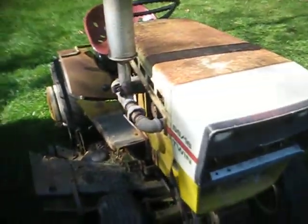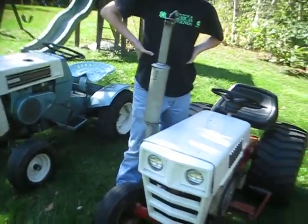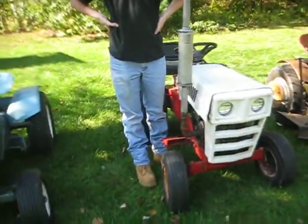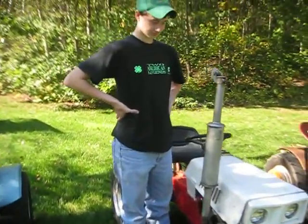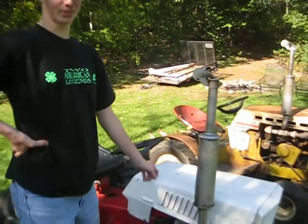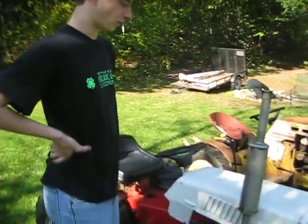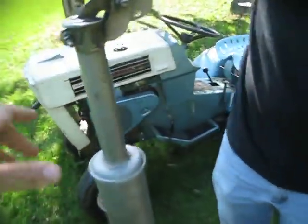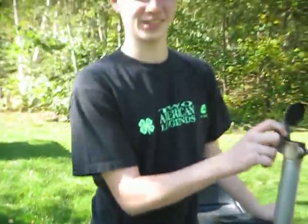Opinions aside, Will won and he's here. So Will, take it away and tell us what you brought. Well, this is my '69 Sears 10XL. I've done some work to it - had to rewire the ignition system when I got it because there was no wiring. Let's pop the hood on it. I put a nice new air filter on - super high performance. Oh my god, that's gotta add like 20 horsepower! At least! And a performance exhaust with loose piping - that's gotta add like at least 15 or 20 pounds of boost. You're running a VTEC in this? No.